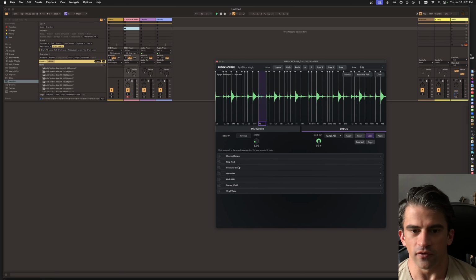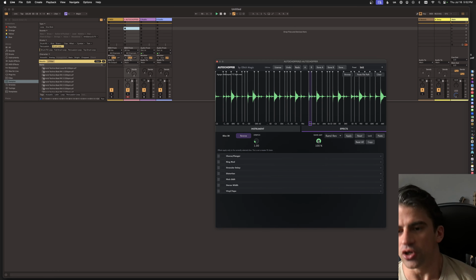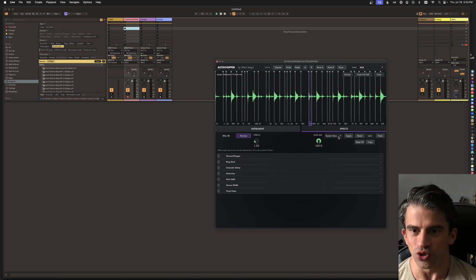But the point is, for this, let's just turn some effects on. If I hit random reverse, this is going to apply a random process. It's going to reverse a slice or not randomly across all of them, right? And hit apply. It won't change this one because this is locked. So now if I use the arrow keys and navigate through these, I see that some of them are reversed, some of them are not. The higher this random amount is, the higher the likelihood and the more extreme settings it will choose. So that's just all stuff to know.